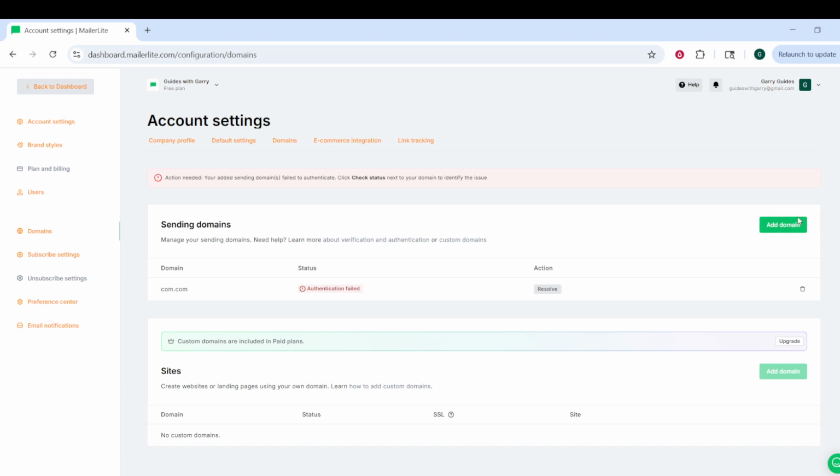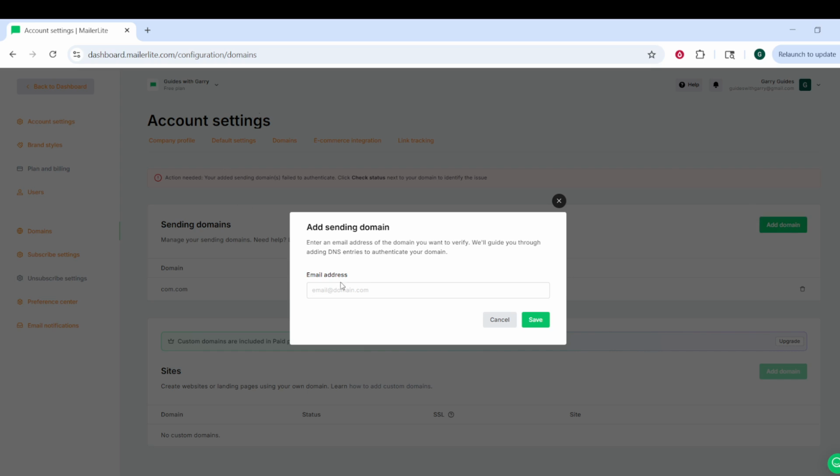Make sure you enter the address carefully. The format should be a complete email address connected to your custom domain rather than a personal free email provider. For privacy and security, do not share this address publicly in a video, screenshot, or support message unless it is necessary and safe to do so. If you are recording your screen, you may want to blur or hide the address before publishing the video.